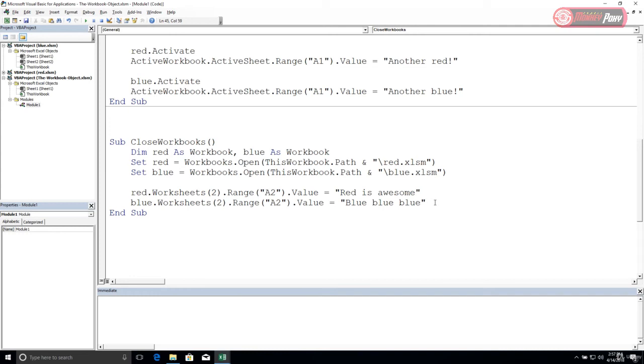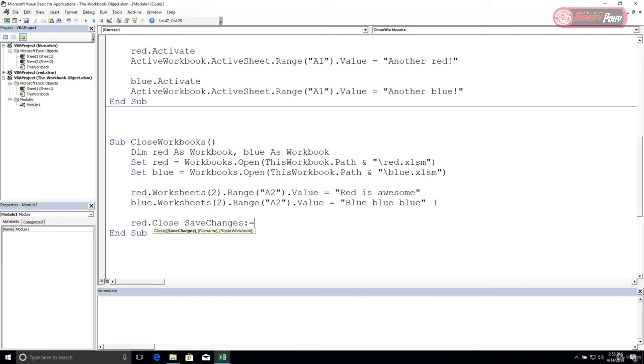Doesn't really matter. So in the past, what we did is we actually called the save method and then we closed. Well, we do have a convenient method called close, and it actually takes a parameter called save changes, which allows us to close and also save the workbook. This is very similar to exiting a plain Excel worksheet and then pressing that yes button whenever it gives you the dialog box to confirm. So we talked about this idea of close a few lessons ago, and we kind of glossed over it. But close actually does have that first parameter of save changes, and that expects a Boolean argument, either true or false. True if you want to save the changes, false if you do not want to save them.